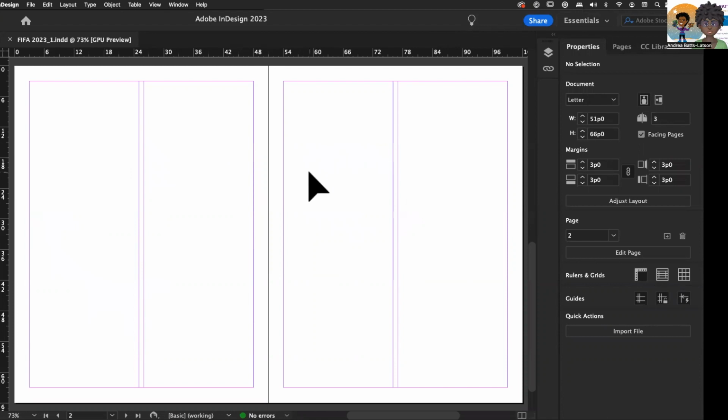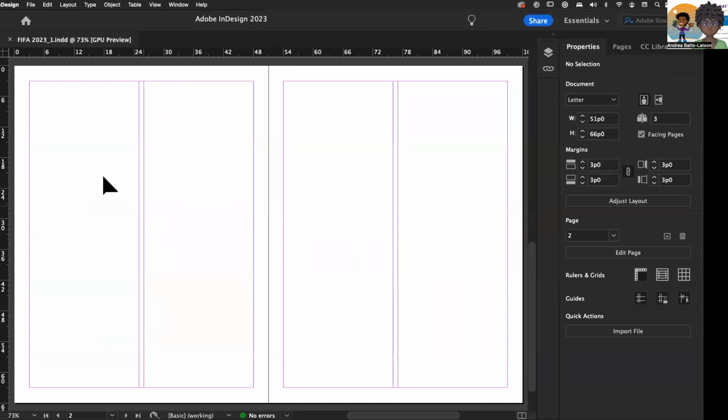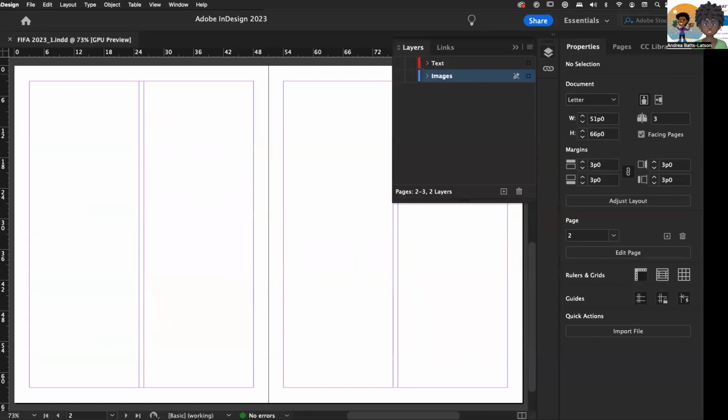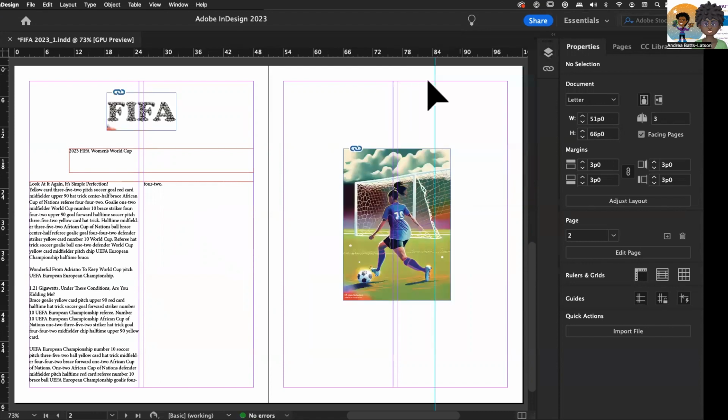And so now we have our document. We're ready to go ahead and set up our text. I've already brought in our text and our images because we already know how to do those from the previous videos. We don't need to go over that anymore. All right, so let me show you this is the text and what it looks like. And these are the areas that I want the placement to be. And these are the images that we just created inside of Firefly and brought into InDesign.